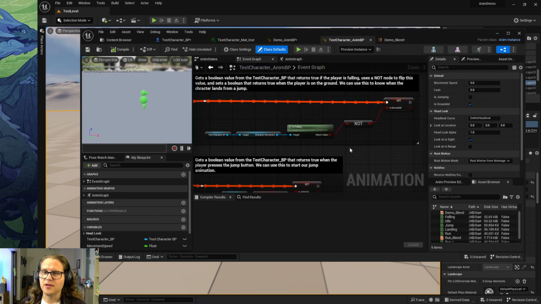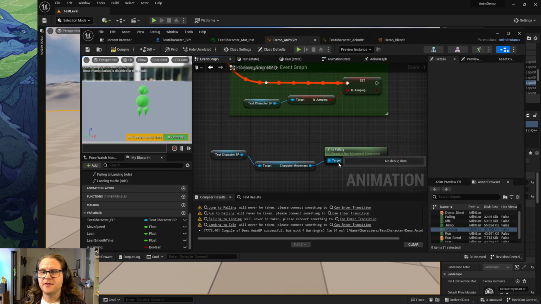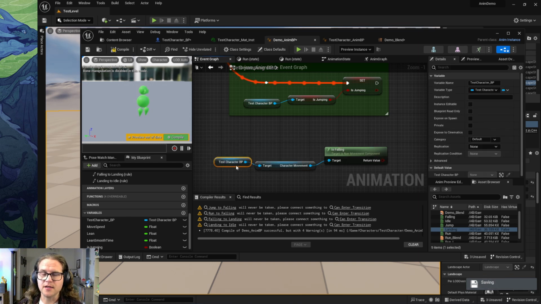And let me look again really quick. I find that it's easier to think of the character being on the ground versus is the character in the air. But this is just me. You can set it up however you want. You might find it easier to do your state machine saying, hey, this character's in the air, they're falling, so I want to use this just straight as it is.